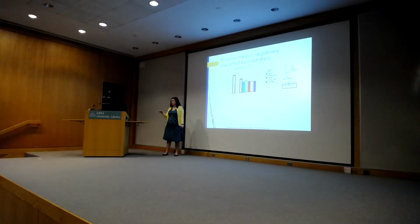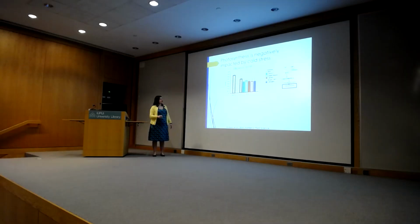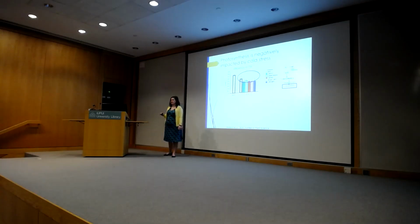0 would be 0, right? So you don't usually see that because your plant is dead. Typically, values are between 0.7 and 0.8 for happy, well-treated plants. And in our controls, that's what we saw, a little over 0.7. However, when you put it in the cold, you get a loss. And when you treat it with any of the stimulators, you get more depression. So the photosystems are pretty taxed just by the cold. Because if you manipulate them at all, they go down even more.